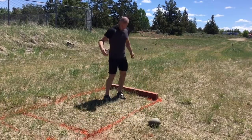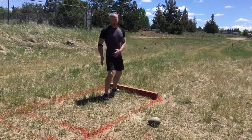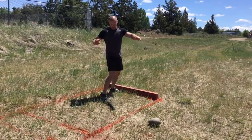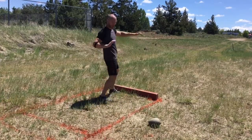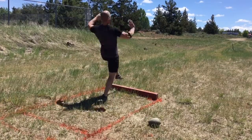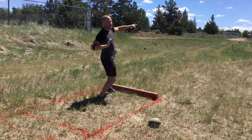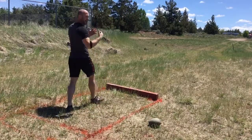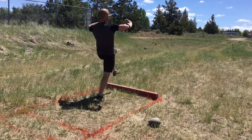What we're trying to do here is to make sure we're able to pivot through the center, get that foot, knee, and hip turning into the throw. As I'm turning, I'm not going to push off this leg — normally I would block and finish my throw — but instead I'm going to come up and push into the throw. As I'm pushing, I get good feedback: if I'm too early trying to rotate, I'll push back into the throw, or I'll lose my balance.